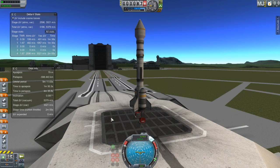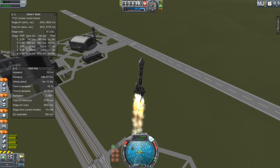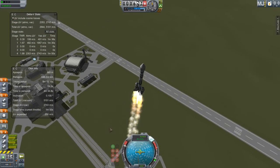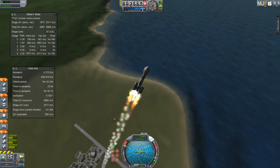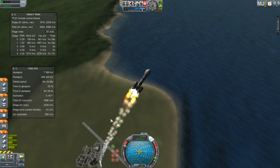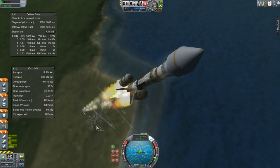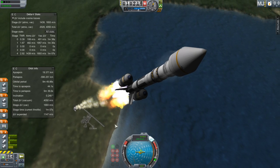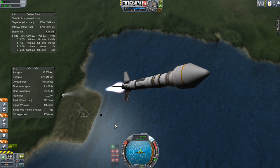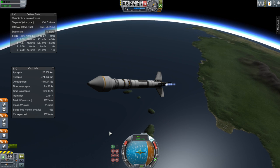With our fully new stock 1.0 we activate and away we go. You can immediately start tipping the nose right from 50 meters per second — just tip it over, and as you go faster you can lean over a little more. Passing around 5,000 meters, keep it right between the prograde marker and the 90-degree line. We can see a nice aerodynamic effect and a little screen shake — some of the new features in 1.0. Decouple those boosters and keep on going. Typically once we're past 40 kilometers is when I like to get rid of the fairing, so we'll do that now.